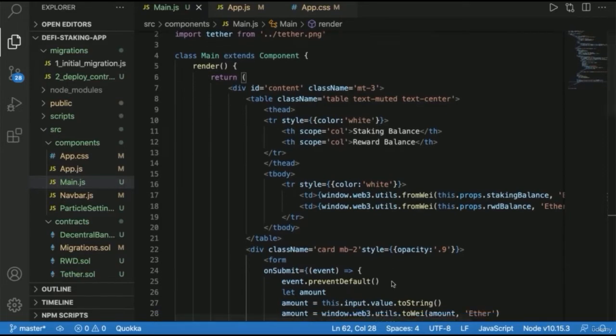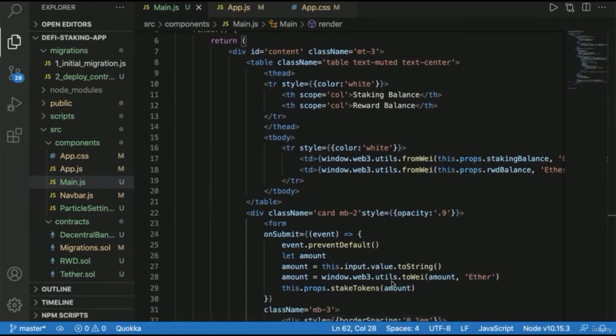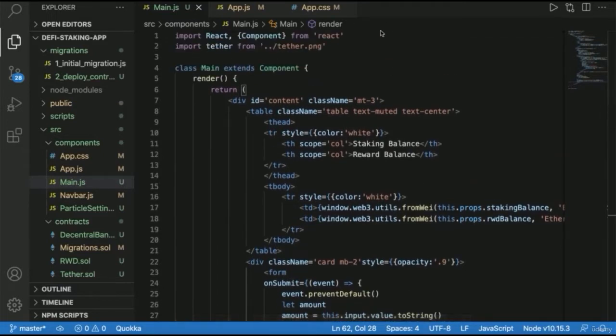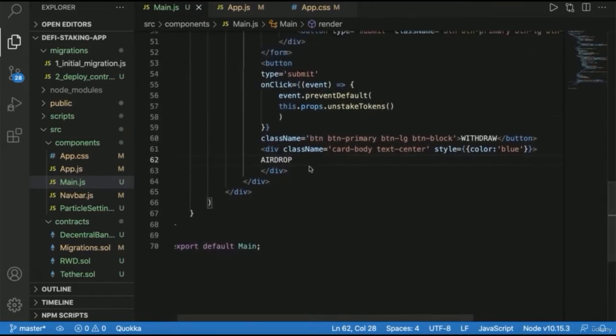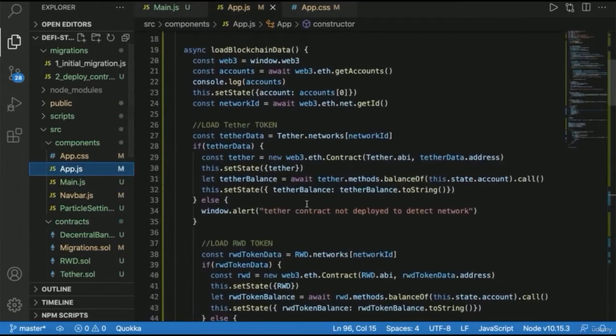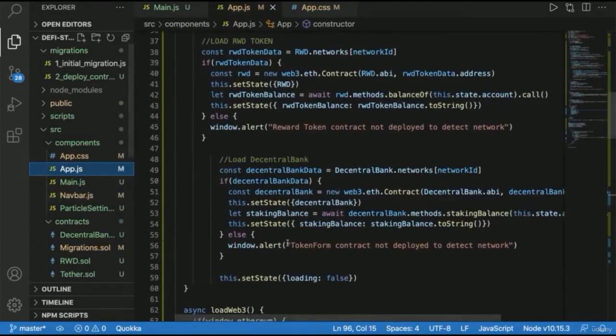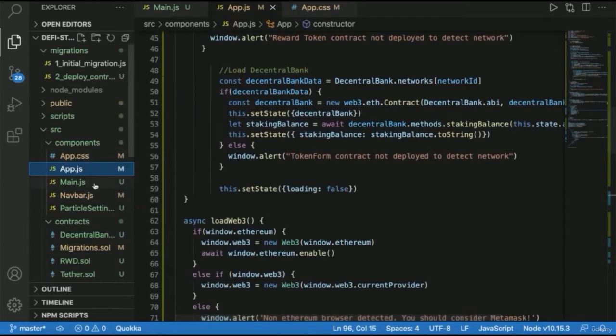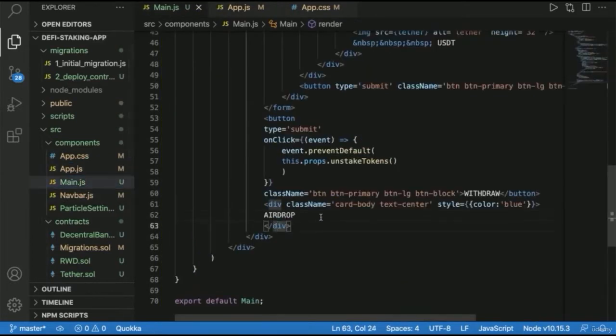However, I can see us actually importing the airdrop into here. Just like how we import the main into the app, we can import the airdrop into here and then display it down here, so that it will be displayed when we go into our app.js, because it's going to carry the information over. Hopefully that makes sense. It's just a question of wiring it through.